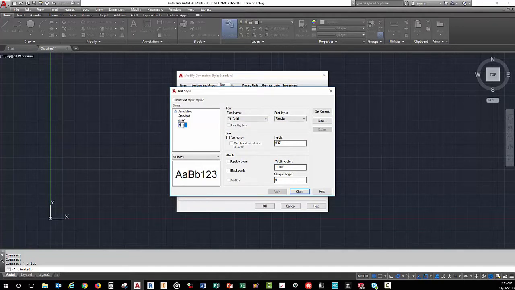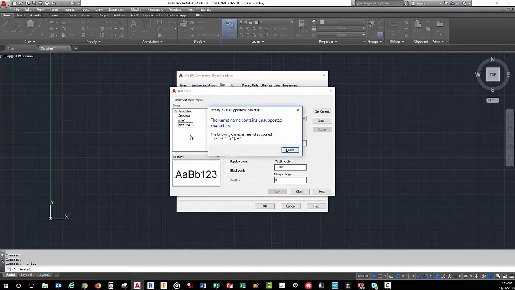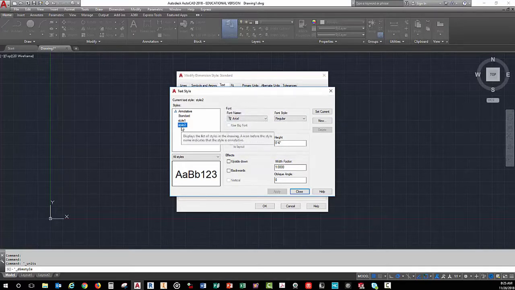I'm going to rename this one ARCH and space 1-4. Oh, can't use those characters. Well, you know what? We'll just redo it. All right, ARCH 1. There we go. All right, so this is my 1/4 inch lettering.